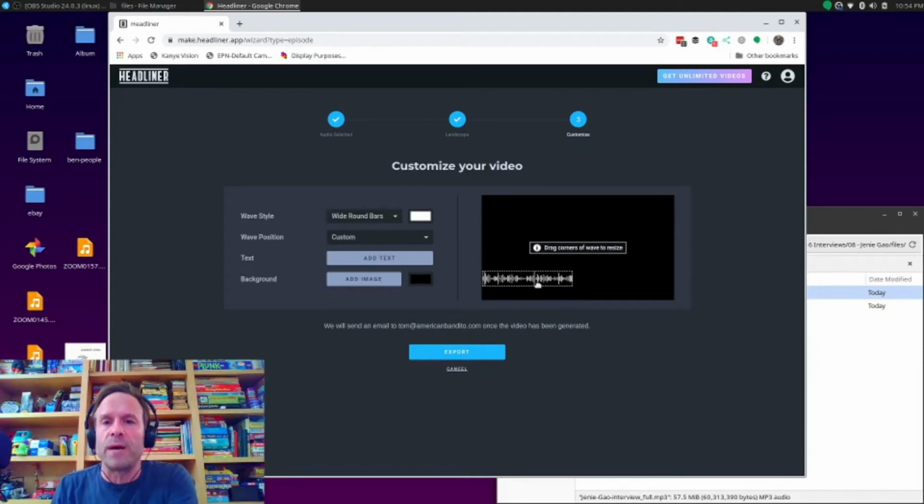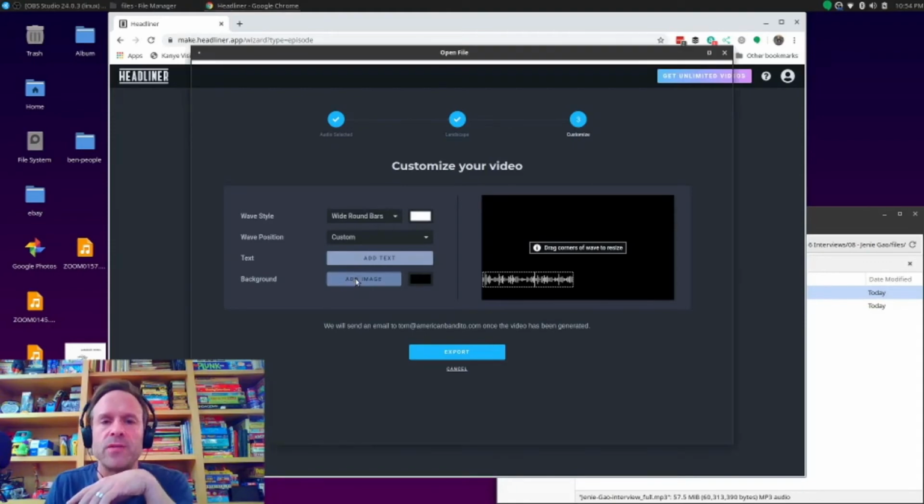This is the wave bar that's going to move while the talking's happening on the video. And I've got this already placed. You can drag it around, and I don't want to move it too much because I already have it where I want it. It actually has started defaulting to the last place you left it. So I set it to round bars, and I drag it, and you can actually resize it to make it the full length, or side, I have it off to the side because it's going to be on the red half of the card. So now all I have to do is add the image that I created, which that is right there because I just created it.